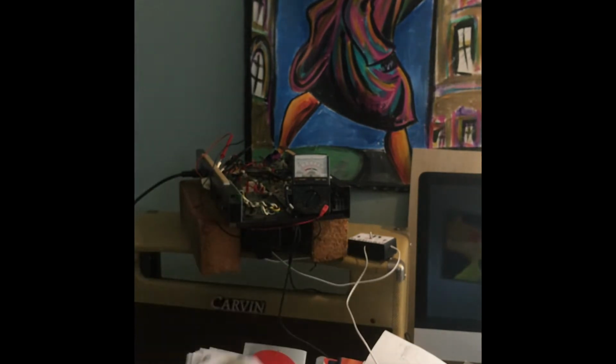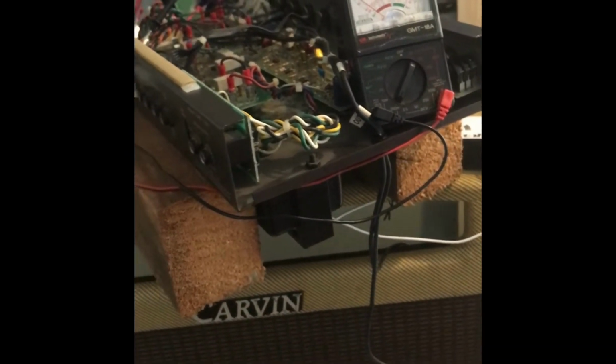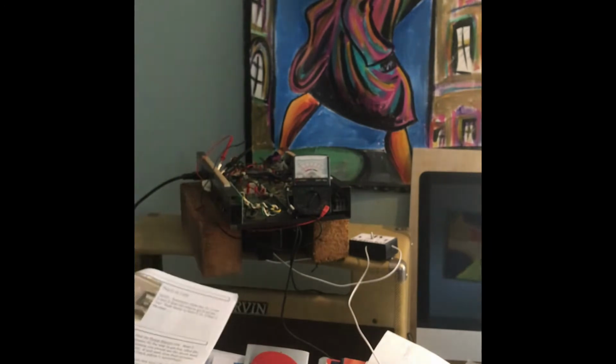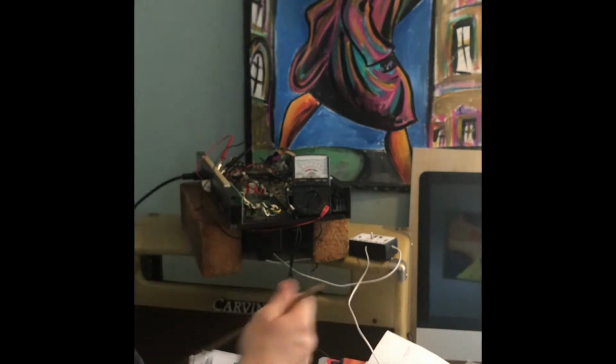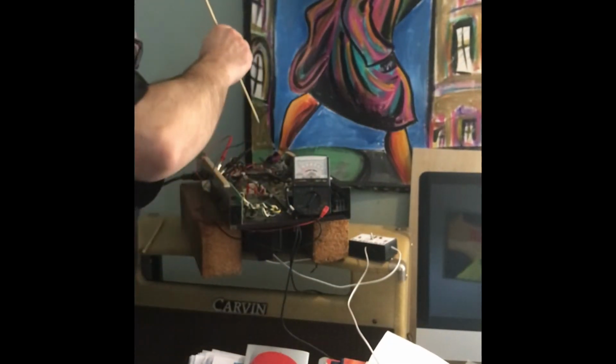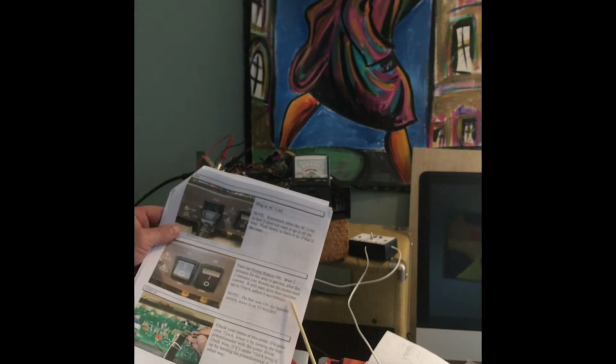All right, so I'm going to put the voltmeter on down here, and this is hooked up to the SRS bias tool, and you saw this from a previous video. I'll put a link on how to set up the SRS bias tool, and you can see how to do that. Okay, so we got the two meters hooked up. I have a little device here for adjusting the bias.